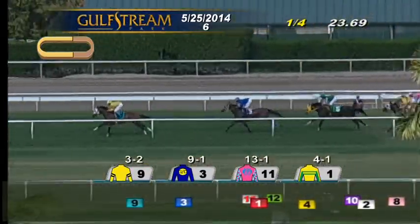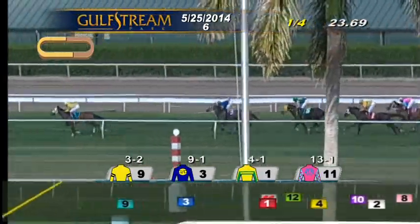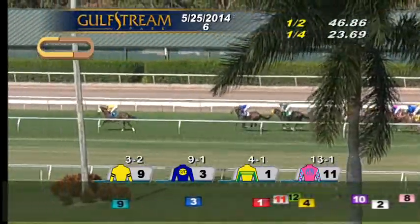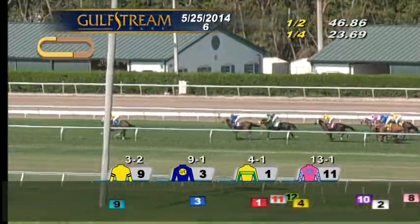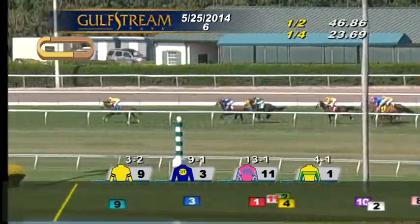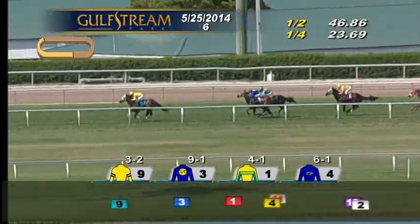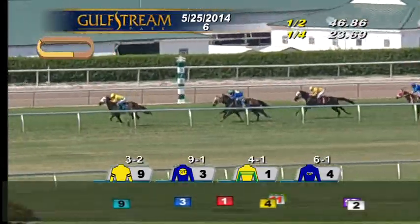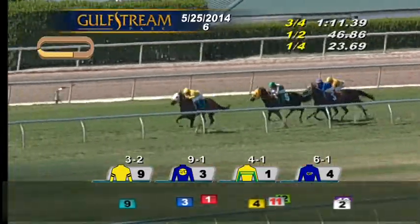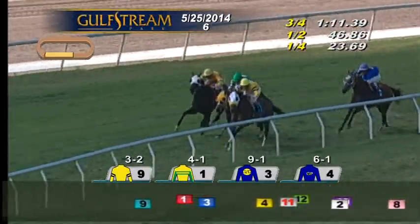They roll into the backstretch after a 23.3 opening quarter. Marie's Music, the 3 to 2 favorite, in front by four lengths. In second is Al Guna, a length better than Blending in third. Improving down inside is Sign of Affection from fourth. A length and a half back to Back in a Minute, with Mimi Track trying to get closer. Congrats Honey and Lady Joyful follow, and still at the back are Lady Dupree and Fee and Sugar. On the far turn, Marie's Music letting it all hang loose in front by three lengths. Blending now moves up on the outside of Al Guna into second. Sign of Affection works closer from fourth — was fourth, now third, contending for second.